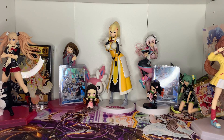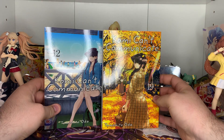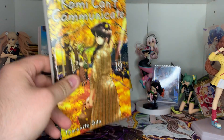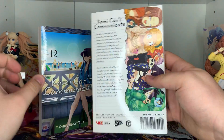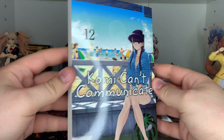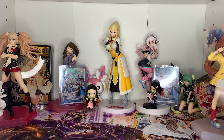Moving on to continuing series that I've already bought manga from and am working to complete. We still have Komi — I have volumes 12 and 19. Here's the artwork for the covers. I am still very far off; I have two at the beginning, four at the end, and then 12 randomly. The artwork is amazing on these covers — they're gorgeous and the season has been fantastic so far. A-plus for this. I absolutely love this series.